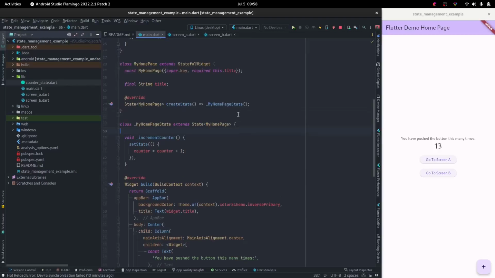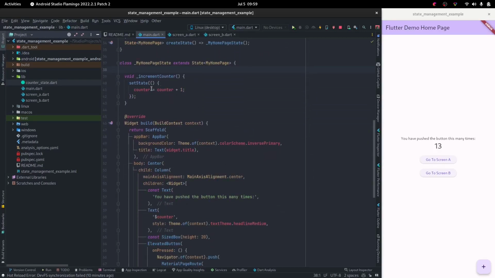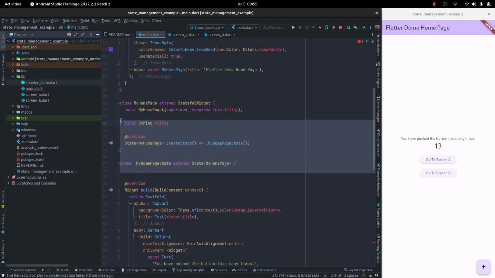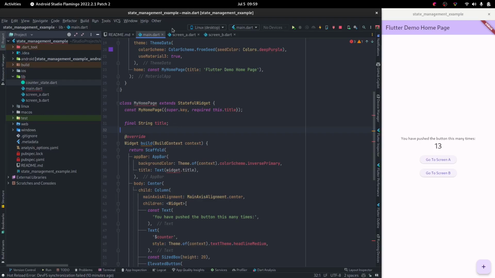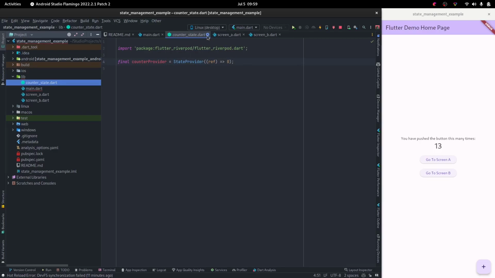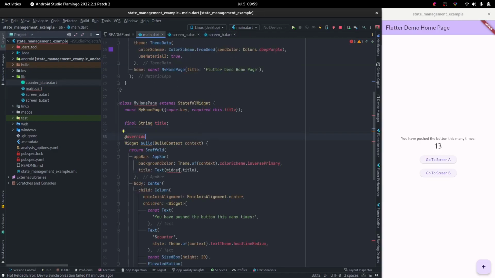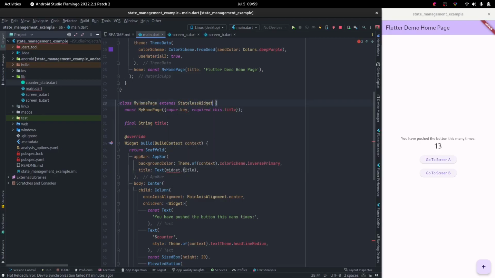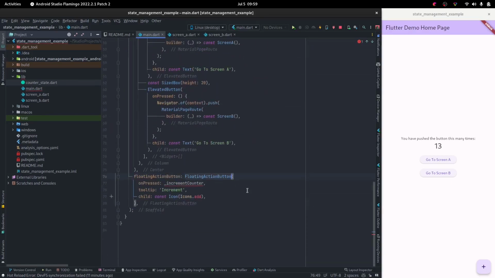Alright, so now in order to actually use that state, remember that we no longer need this state though, because we no longer need the help of a stateful widget. Let me delete this one as well. Yes, because now we have a state. We have a general state. Counter state. All right. We have a general state to use. So let me change this to StatelessWidget. All right. So I've changed that to a StatelessWidget, and we no longer need widget.title. It can just be title because there's no longer a widget for it now.